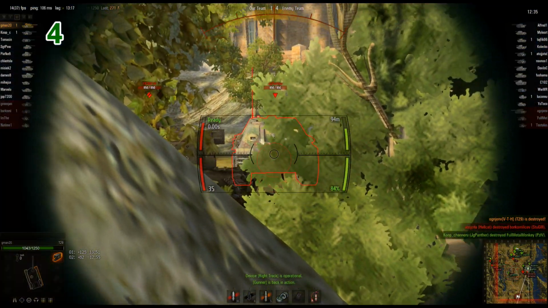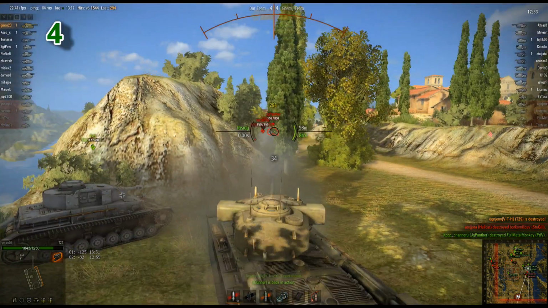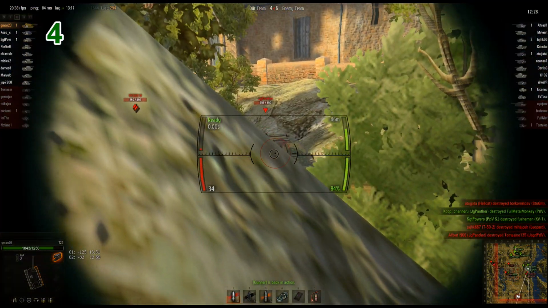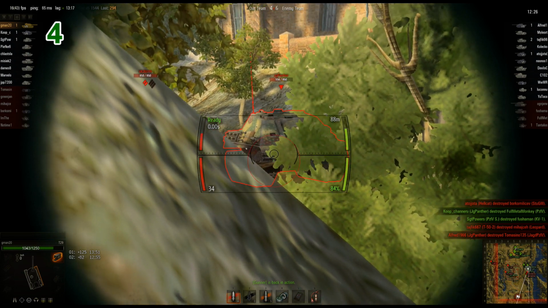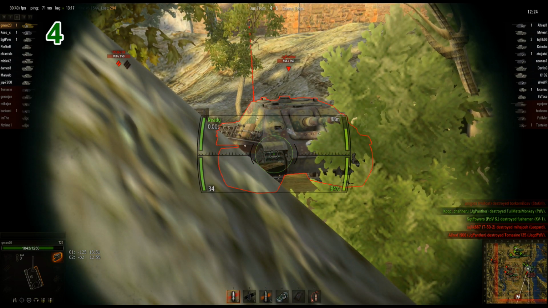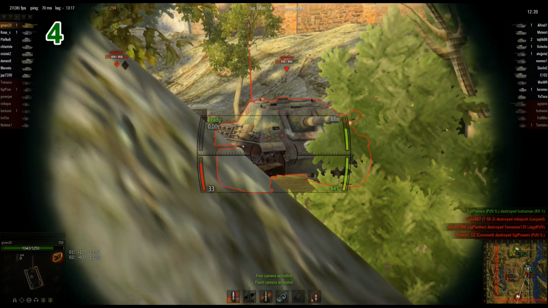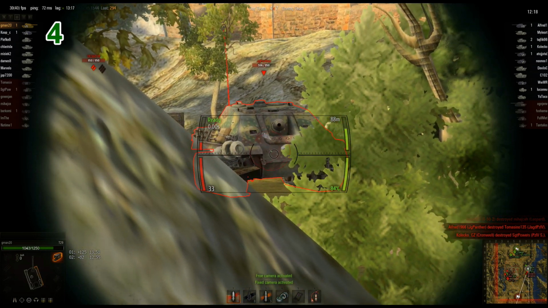A Jagdpanther getting a shot on the lower plate, and he's going to get taken out quick doing stuff like this. I don't know what the 3601's doing. Bump the mic again. That's awesome. So, nice shot on the track. What's this guy doing? Oh, it's a PZ4 with the dirt cannon.